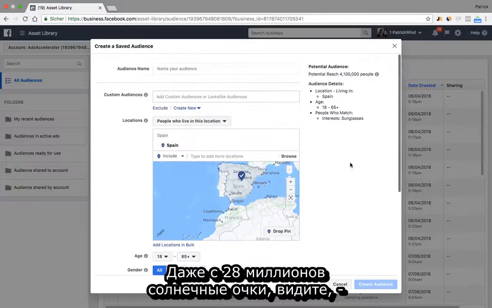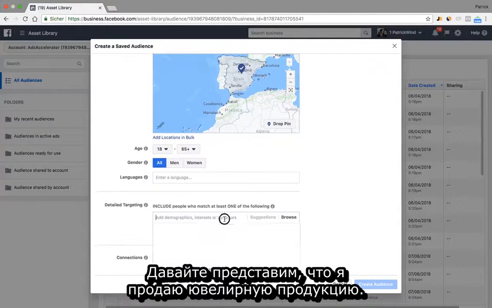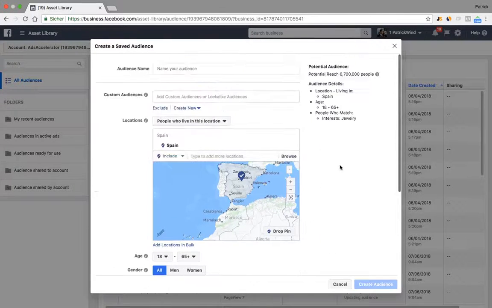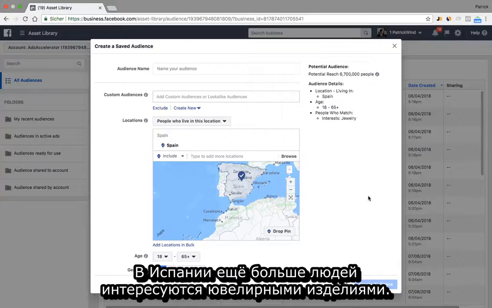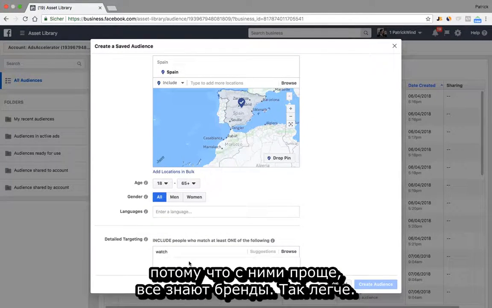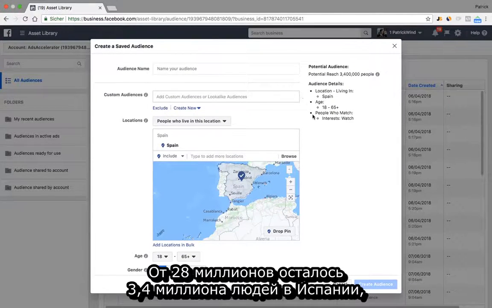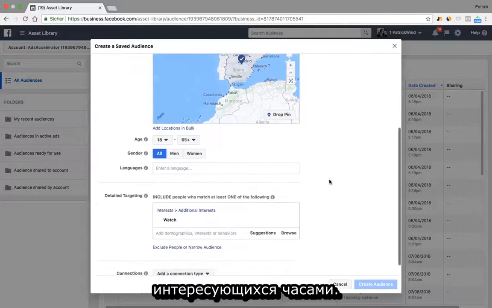Out of the 28 million, we see even more people are interested in sunglasses. Let's say I'm selling jewelry. In Spain, even more people are interested in jewelry. But let's go with the watches example because it's nice to understand. Everyone knows the brands, and that's easy. So out of the 28 million people, 3.4 million in Spain are interested in watches.